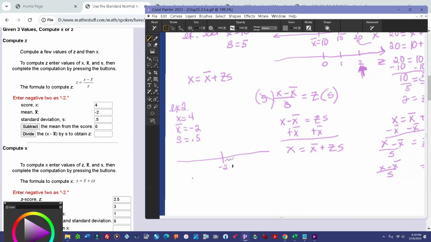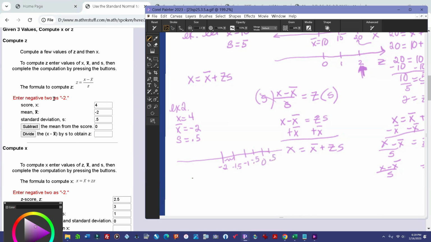I'm going to go up to -1.5. I'm going to go up to -1. I'm going to go up to -1/2. I'm going to go up to 0. I'm going to go up to 1/2.